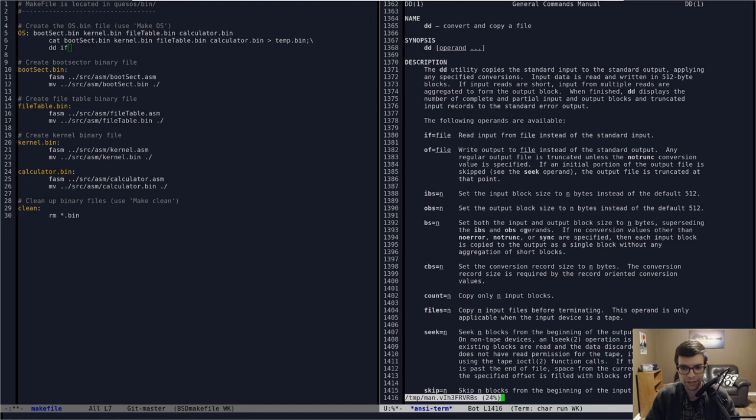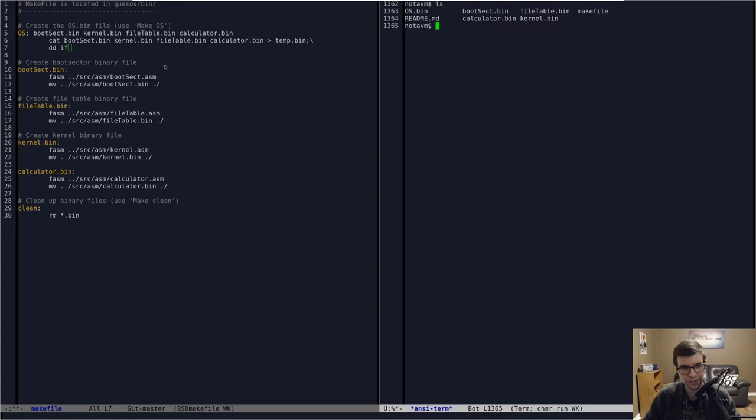Convert and copy a file. So there's not really, I was hoping there were two words that started with D that explained that acronym, but I am out of luck this night, and that's okay. We have different files we can count on, like true and false and zero and null, if we want to get certain bytes that are always going to be guaranteed to be there within the file system.